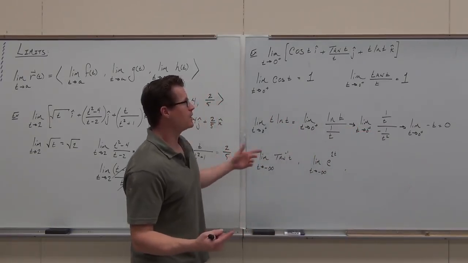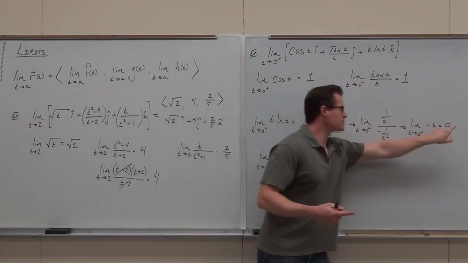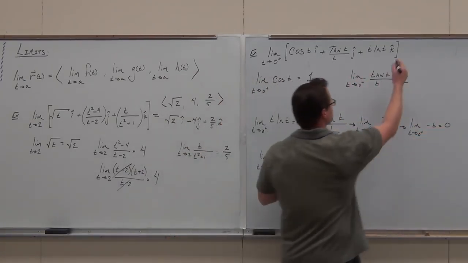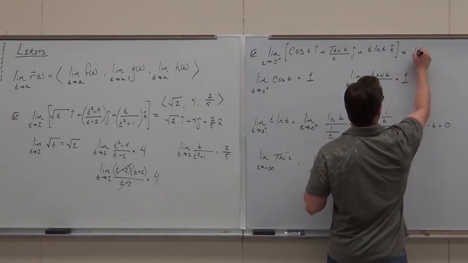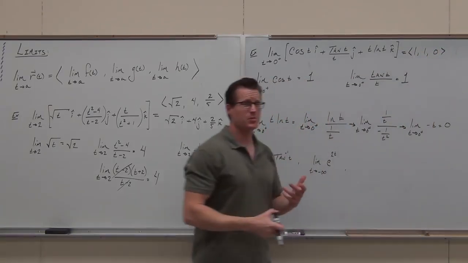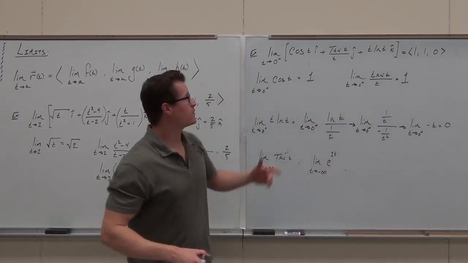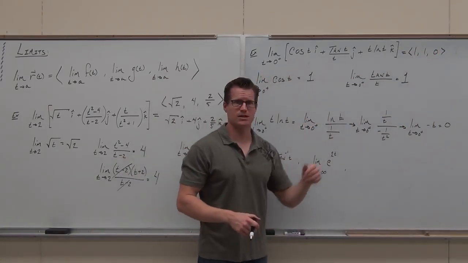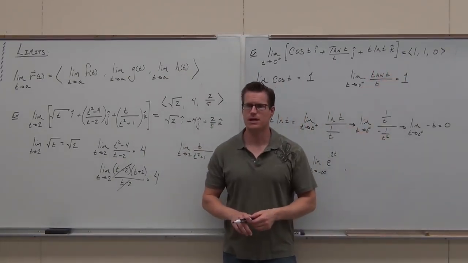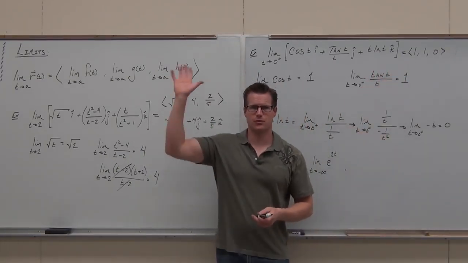All said and done, though, does it give you a specific vector? Yeah. Write down what that vector is. What is it? Simple answer for a hard problem. Hey, what vector is this vector function approaching as t is approaching 0 from the right? That vector, 1, 1, 0. That's the vector that's happening. Show of hands, feel okay for real?